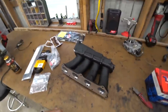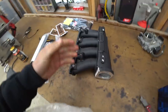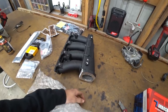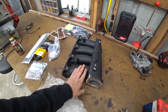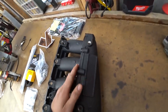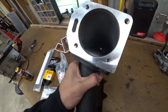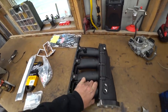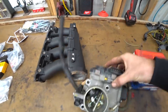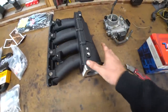We have our intake manifold. So, it technically goes this way. On the stock K-Series intake, it's meant for a front-wheel drive car. The spot for the throttle body is in the complete wrong spot. So we have this Skunk 2 one, which again we got from Tailgate Factory. We also had them get it powder-coated for us. But you can see inside the runners, the casting. It's a really nice manifold. I'm really excited about this. I wasn't sure which one to get for a while. Decided to get this one. We're going to try to retain our stock throttle body. But more on that later.